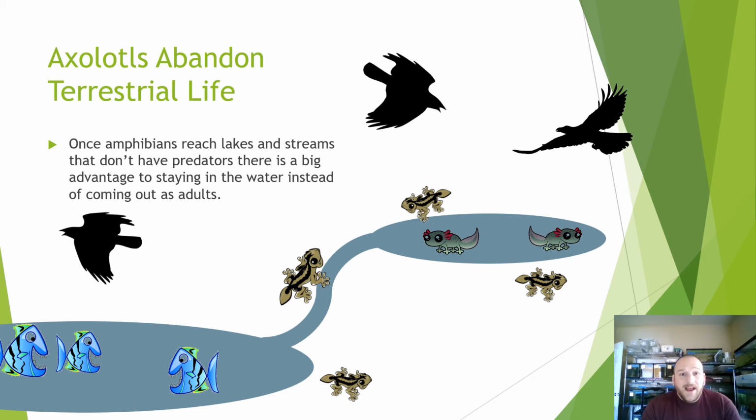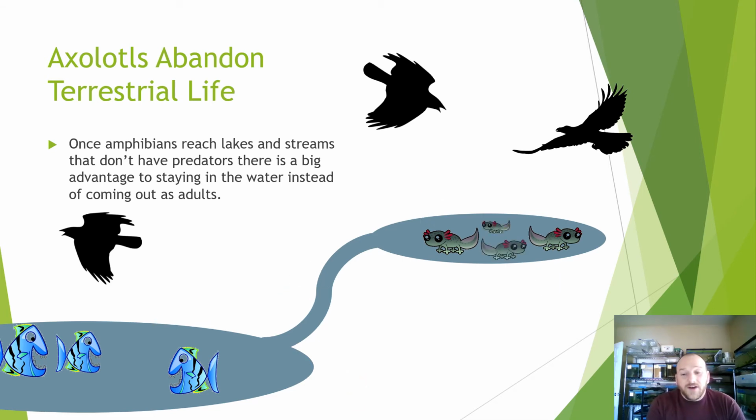And so what happened in axolotls' relatively recent evolutionary past is they stopped metamorphosing into terrestrial adults. Once they found these Shangri-La, beautiful places, these lakes where there are no fish and no predators, they evolved to stay in the water. And so they were much more successful in an aquatic environment than they were in a terrestrial environment, and so they retain larval morphology as adults. They stay as larvae when they develop into adult stages. And they had a lot of success doing this.